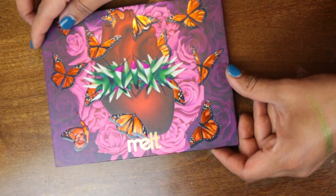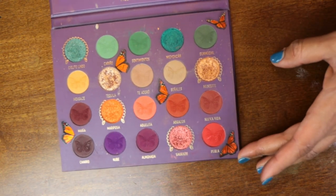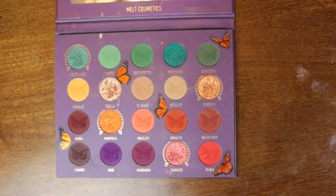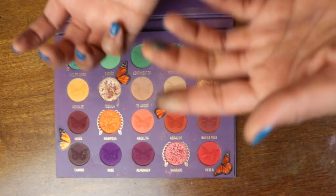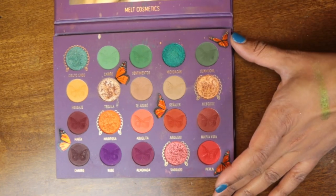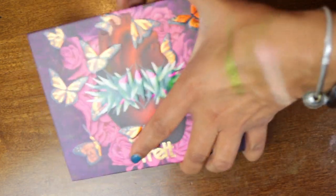All right, the Amore e Mariposas is one of my brand new loves. Took me about a year to love it, but I do. There is not anything about this palette that I would change. Still bothered by the change in shape. I love the traditional melt pan shape that were in the previous palettes that I was just showing you guys. But this one's great. The formula's great, shimmers look good. Not chalky, not rough, not ashy. They're great. They really are. Even like this blue, like my Muerte blue is a little sandpapery. These are not like that. So I am going to leave this one alone. I'm going to put this in the pile with the palettes that I'm going to leave alone.